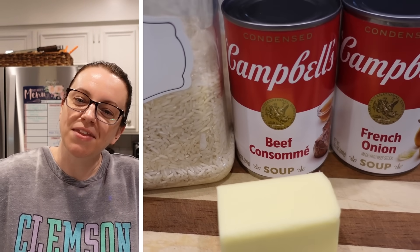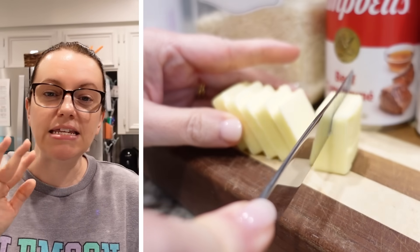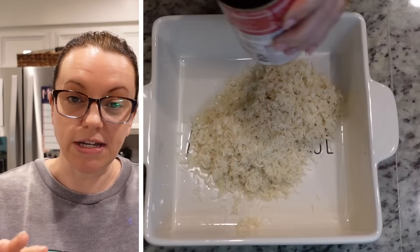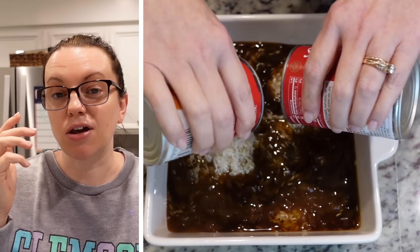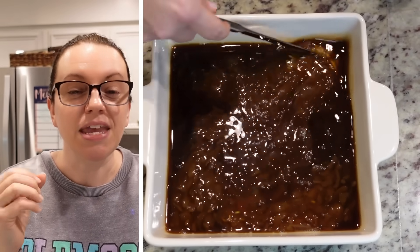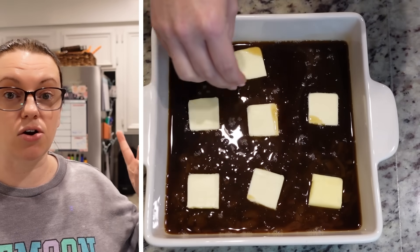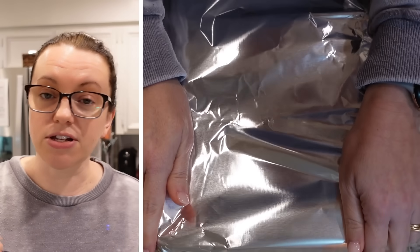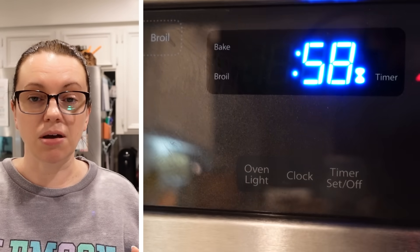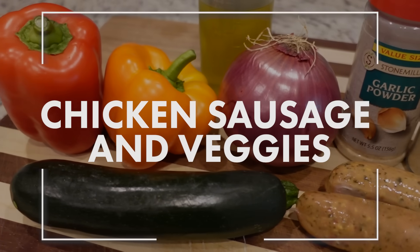It's time to cook dinner again. I've already put some of our dinner in the oven — it's my mom's brown rice, and we've been making it with three ingredients my whole life. But recently I discovered that if you slice up some butter and put it on top it makes it even better, because butter makes everything better. I've got my brown rice baking in the oven with 35 minutes left, so I need to get started on our main dish. It's going in the air fryer tonight — you could definitely do this in the oven too. We're just doing chicken sausage and veggies, chopped up and tossed in some seasonings. We're keeping it simple tonight.